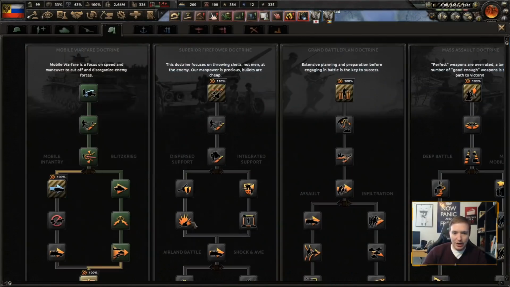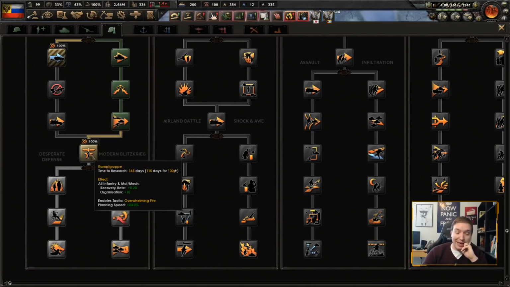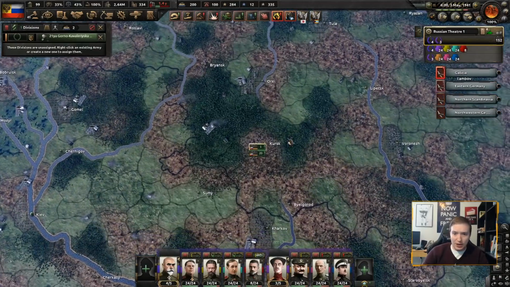Blitzkrieg tech is done. Well, I think I've been doing that for a while, but that's even more organization recovery for my tanks. Now we can go for Kampfgruppe, or whatever you're supposed to call it, which gives me even more recovery rate and a lot of organization for my infantry, plus a planning speed boost, which is nice. I'm going to go ahead and just spend some army experience, because the faster you get those doctrines, sometimes the better.